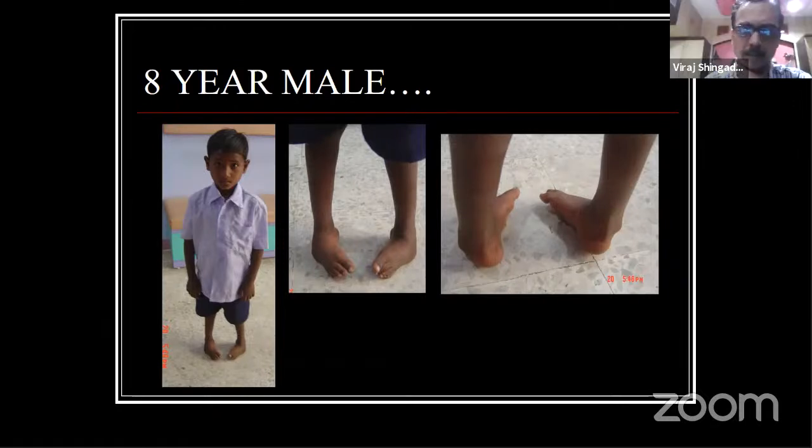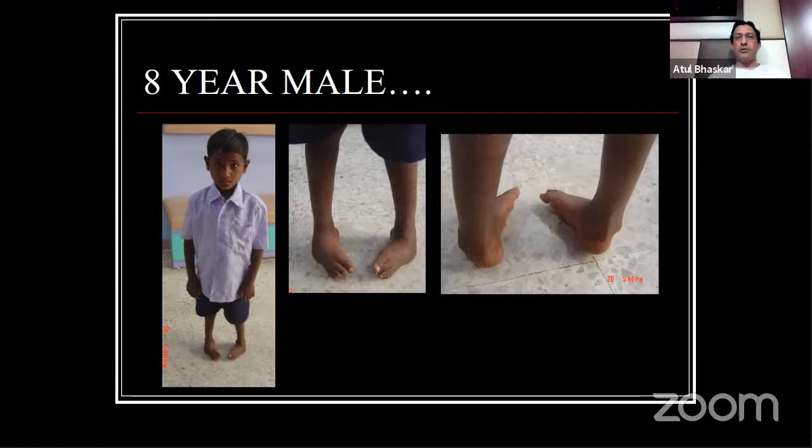So from that, we'll come to our own colleagues from India. Atul, any different opinion you have from Mohan, or would you like to do some surgery? Atul, is there? Yes, Viraj, can you hear me? Yeah. So I would certainly go along the lines of counseling them first and try correcting as much deformity using the Ponseti principles, as already alluded to, and do less surgery if I can.